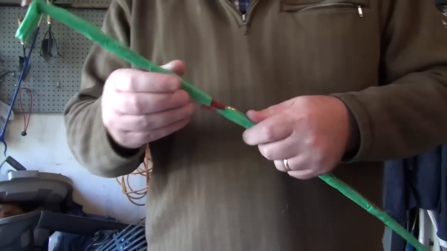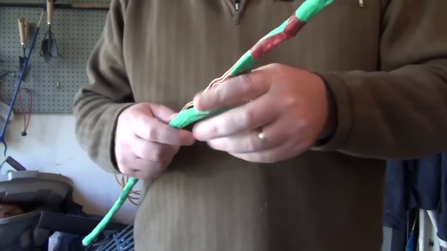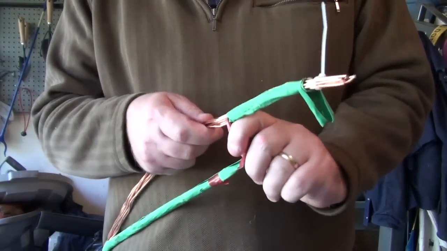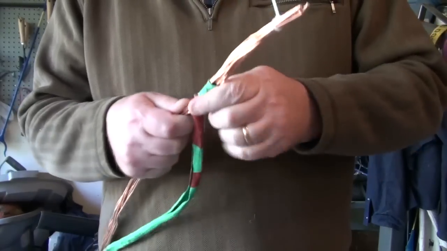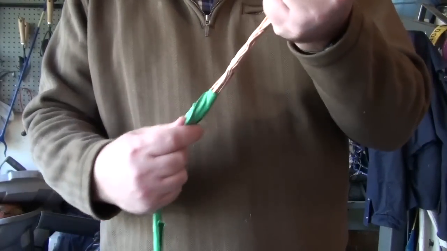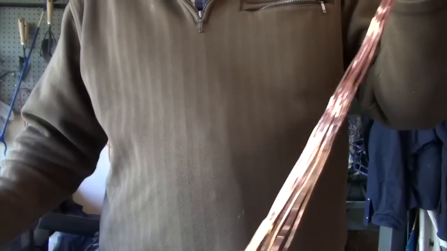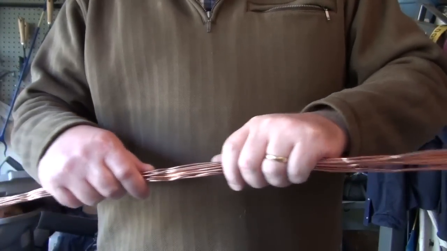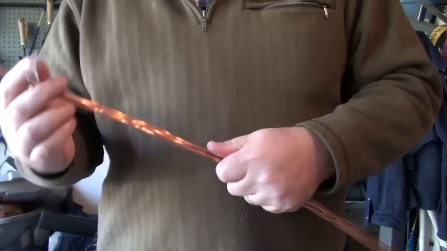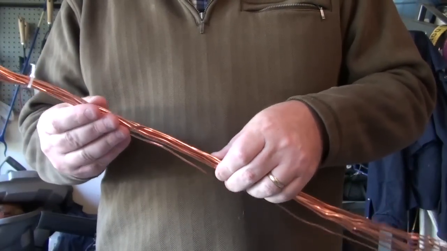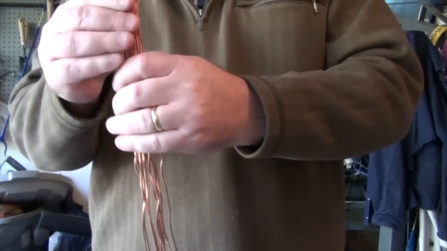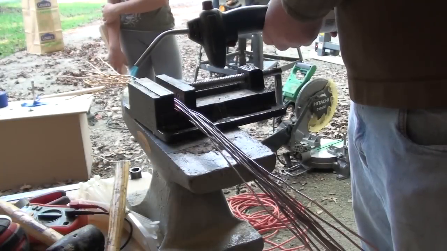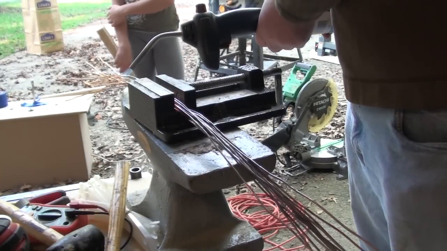So I had some difficulty getting this into, back into the transformer. So I'm going to take it apart. I've straightened it out as you can see it's now back to its straight kind of shape. But it's all twisted and what not. So I'm going to flatten it out again. And then I'm going to anneal it because I'm afraid that it's getting kind of hard to bend around. So I'm going to anneal it and then try again. See how we go. So you can bend it easily.